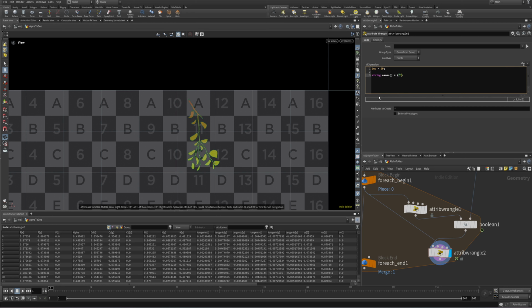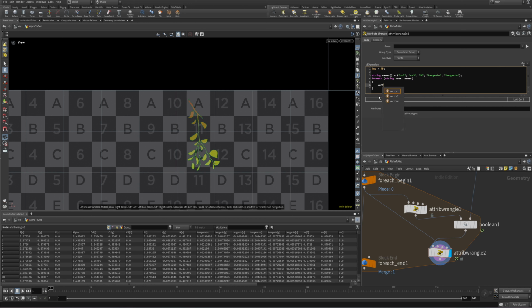So this includes our UV2s, the UV3s, the normals, both of our tangents, so we have tangentu as well as tangentv. And then as we loop over all of these, we're going to do a foreach loop over each attribute name under names.